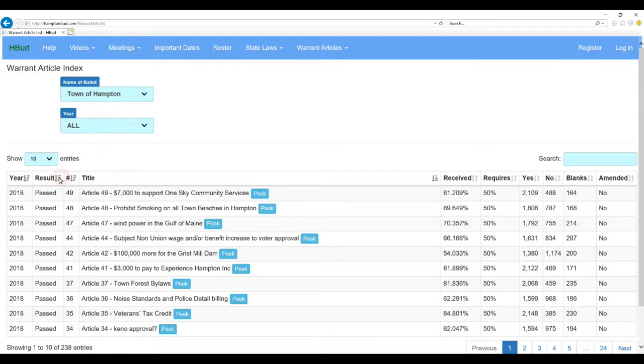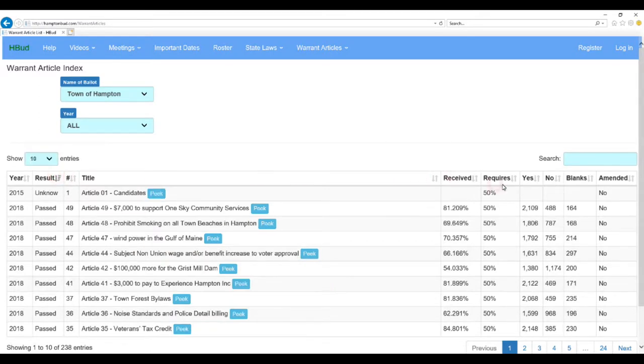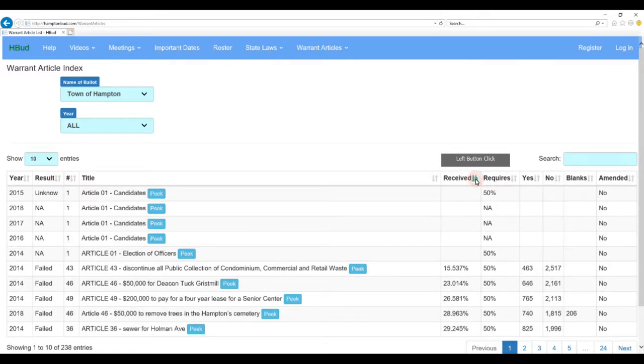Okay, so you can sort based on which ones failed or passed. You can sort based on the number of votes received, much like we showed you with the other turbocharged HTML table on the videos. This is the table, and let's do a search for our favorite, which is Lafayette Road.